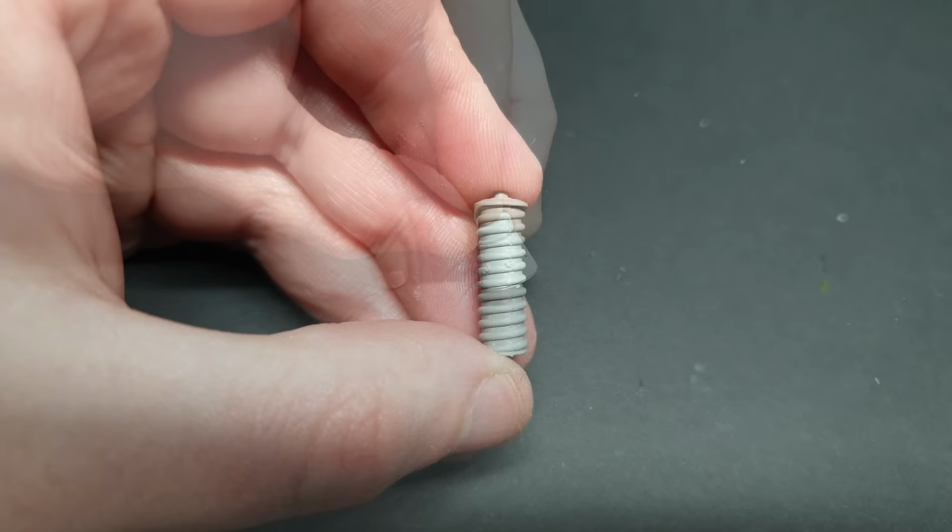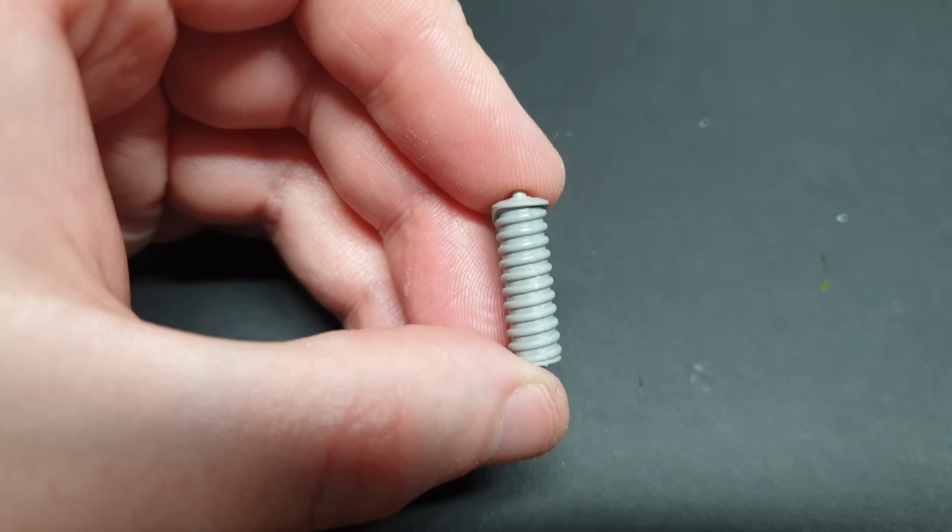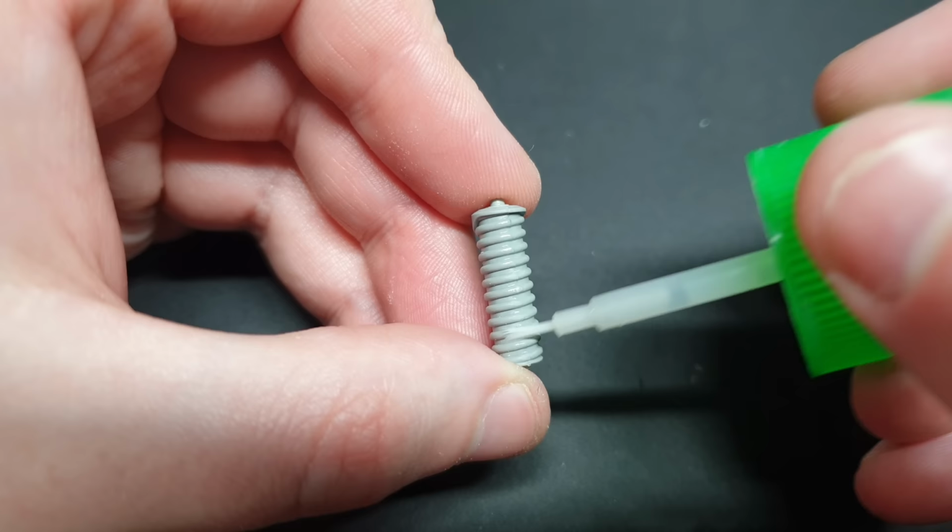Okay, so here comes a lazy modeller's trick. If I have any seam lines that are particularly tricky to clean up, I use Tamiya Extra Thin Cement and try and melt them away. This can be great for rounded parts, as you don't end up sanding them out of shape. Just be careful not to go too glue happy.